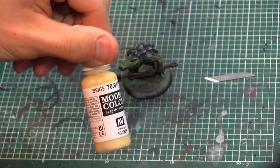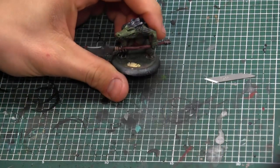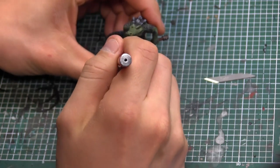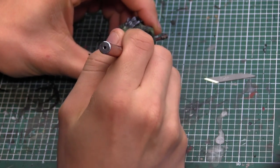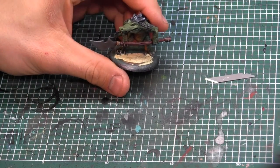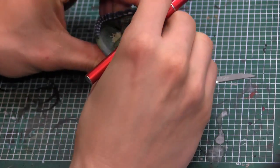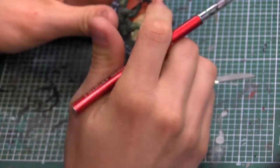Base is going to be painted in Model Color Beige. Two quick coats will be enough for this. The stamp that I used was Board Games Bakery Imperialis. Apologies that the hand's in the way here, but really you're just painting onto the base of the model. It's nothing too special.